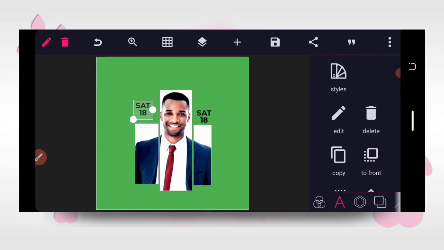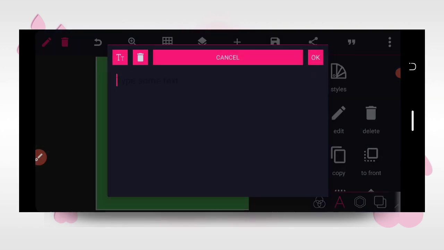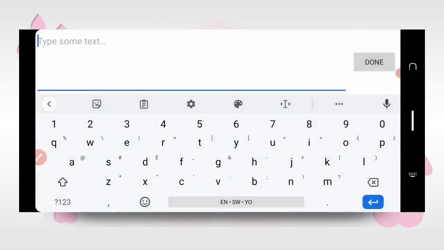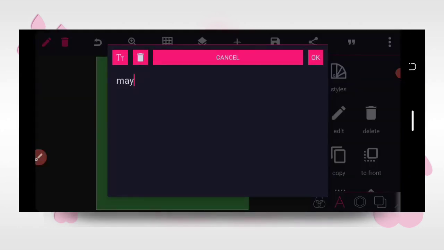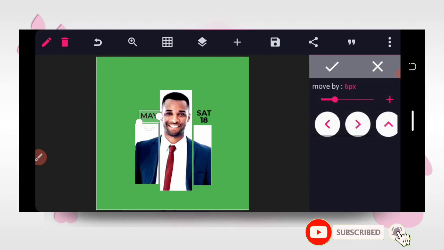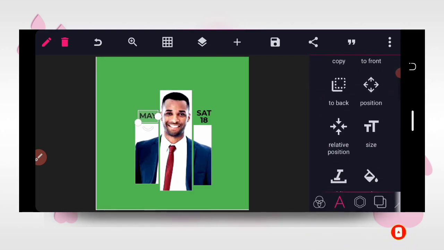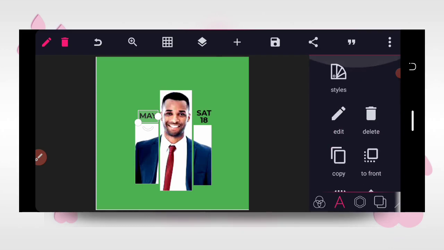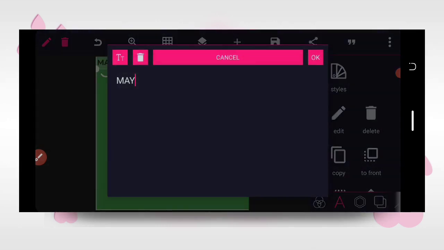Copy again. I'm just putting in any date for the tutorial's sake. So here, you copy it, then write the name.